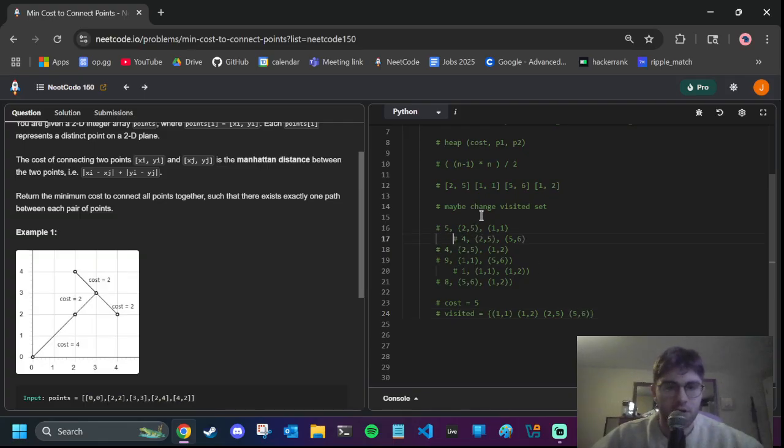The next one is this. So we'll check, are either one of these in visited? The answer is yes. So we would just not do it, I guess. Although maybe we would want to, but let's just say not for now. So then 1, 1 to 1, 2, and 2, 5 to 5, 6. I think we would want this one. Or sorry, this one. But okay, so 5, we check this.